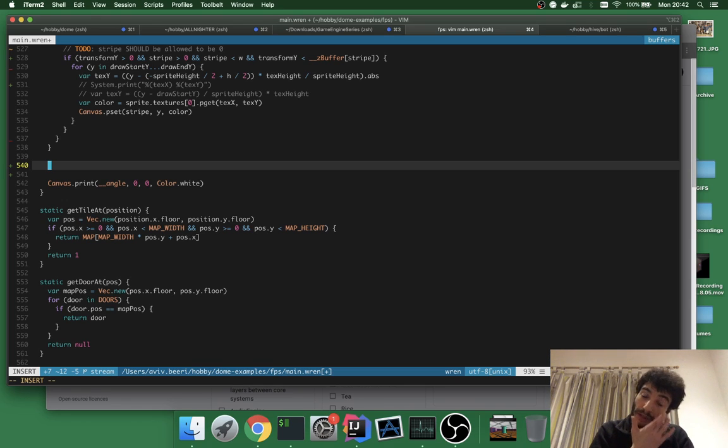I made DOME to make 2D sprite games. This is a heavy abuse of what it can do. I mean, I'm really happy that it works, don't get me wrong. It's just, this is the upper limit of what I would expect it to be able to do. And I can tell that it's pushing it because it runs officially at about 15 frames a second, which is not much.